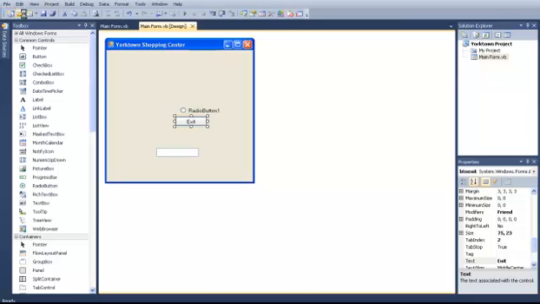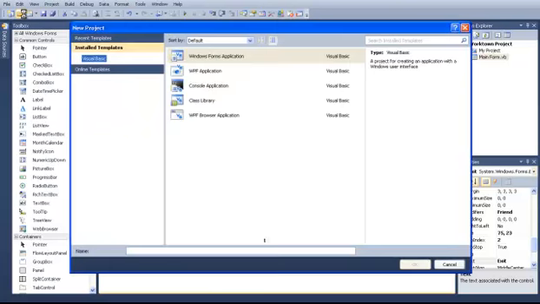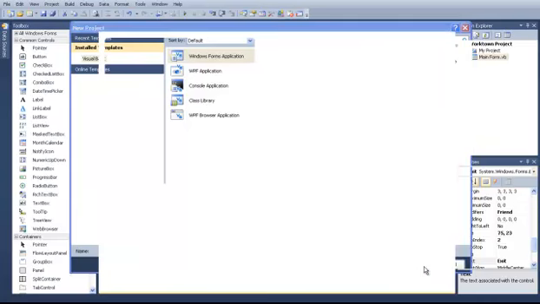If I want to start a new program, I can just go File, New Project. I just do what's already highlighted and go OK here.